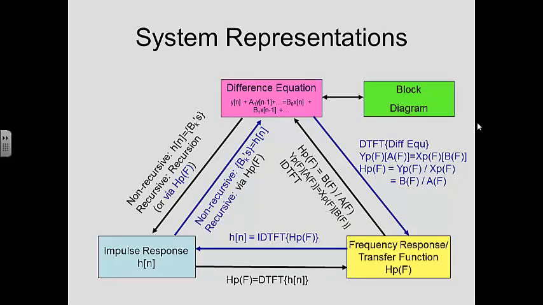Okay. This really busy chart is just a way to say you now have at your disposal four different ways to describe the dynamic behavior of a system. The difference equation is kind of where it all started. It tells us how the output is related to the input through a linear constant coefficient difference equation. We can represent that graphically with a block diagram.